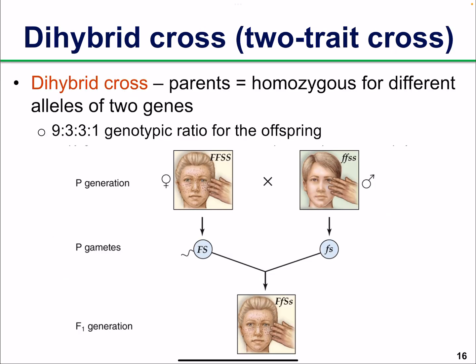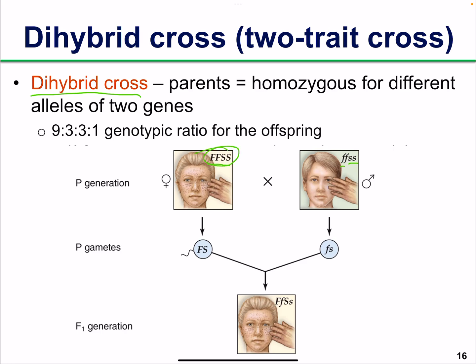Okay, so in the dihybrid trait, considering what I explained earlier, now we are going to make things a little more complicated. Okay, so we're looking at two traits, right? So dihybrid cross. In the dihybrid cross, we're going to take a look at capital F, capital S, capital S, lowercase f, no freckles, lowercase s, long fingers, right?